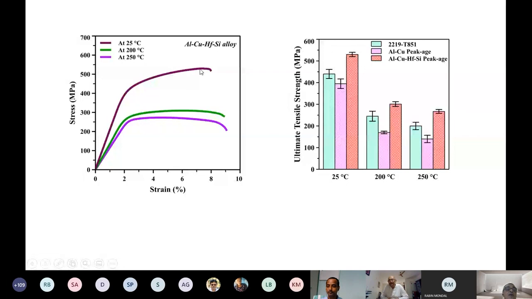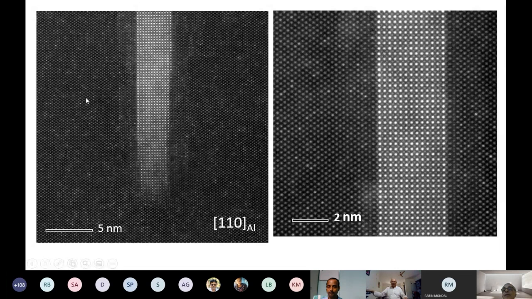And here, I have compared with the other alloys, and you can see for all alloys, the reddish ones show a higher strength. And therefore, although hafnium is expensive, this alloy is very strong, by all means stronger than existing alloys. Again, why is it stable and why is it strong? Same story. You see solution strengthening because all these atoms are there all over. You see a very strong segregation at the interface of hafnium in the aluminum copper.